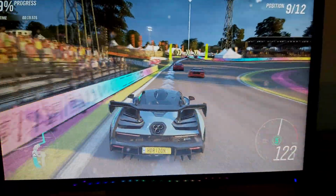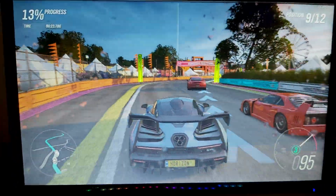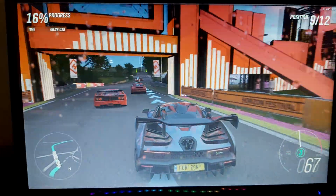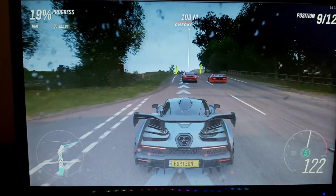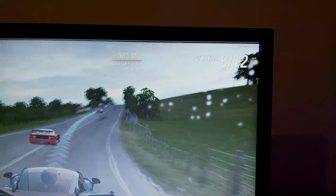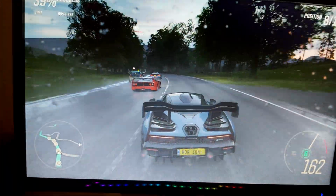Okay, so while it's doing the benchmark, I'm not sure how well you guys will be able to see it on camera, but the quality is actually pretty good, and it's staying quite stable. It's around 27 to 35 FPS. However, in some places, as you can see, it's actually increasing. It's staying quite stable in the 30s. There we are. It's increasing and decreasing, depending on the area you're in.